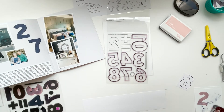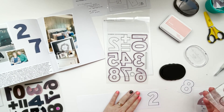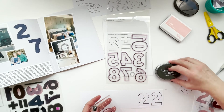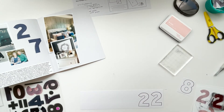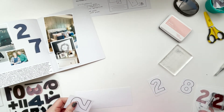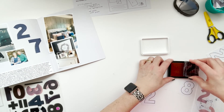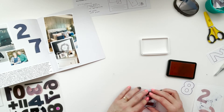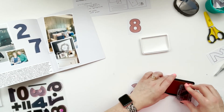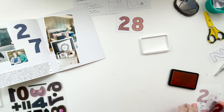I use the Kerri Bradford Outnumbered extra-large stamp set and pull out the outline because I didn't have another extra two. I fussy cut the two and the eight from that blush ink from Paper Person. The second two is still not perfect but comes out better. I use Scrapbook.com black ink to stamp the outline and do a couple to get a really good impression. For prompt 26, the color for the numbers was Rose Garden from Ali Edwards. Once the numbers are stamped and fussy cut, I adhere the pictures at a catty-corner angle and stamp 'favorite' and 'forever' from the Ellie Studio Title Builder volumes one and two, in blush ink at an angle in the top left corner.